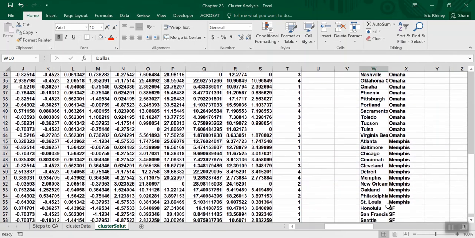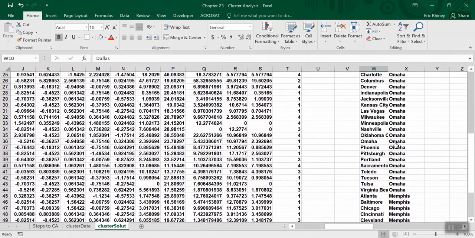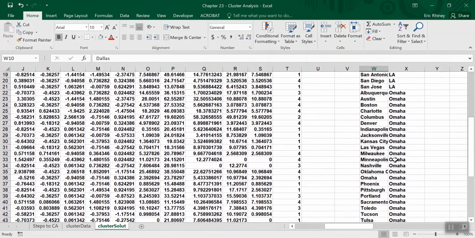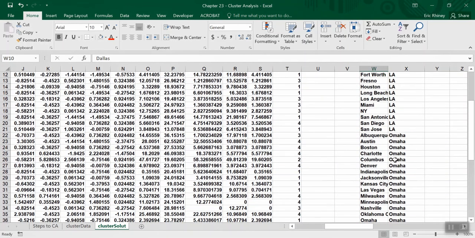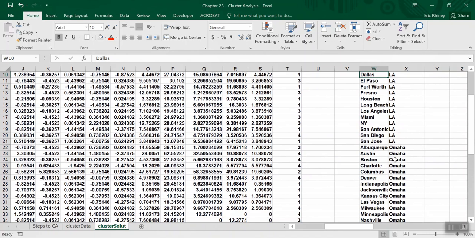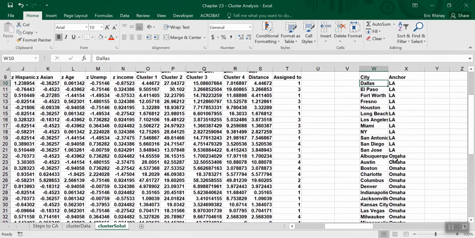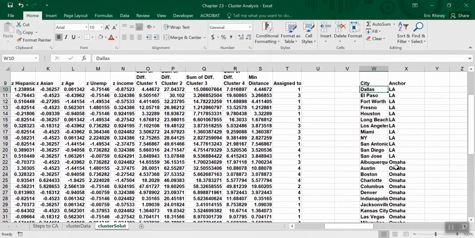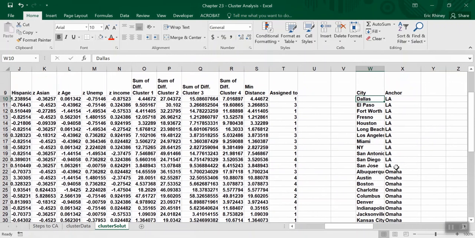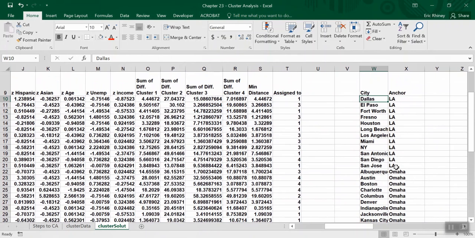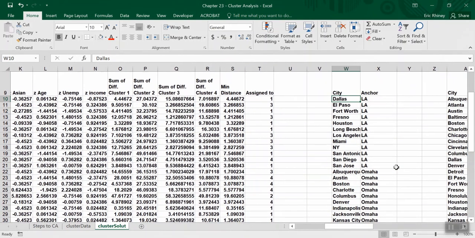So I don't want you to think that the clusters have to be equal in size, because just like market segments, you're going to have different sizes. Same thing with clusters. You want clusters that are meaningful and effective in terms of you being able to use the information to do marketing. So that's the goal here.